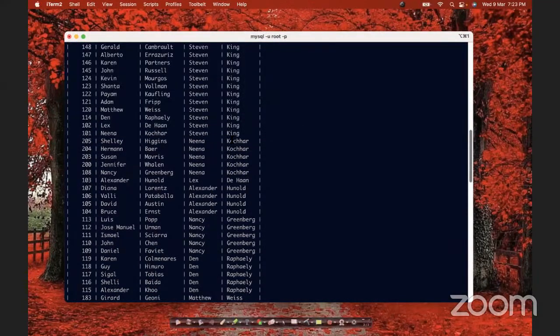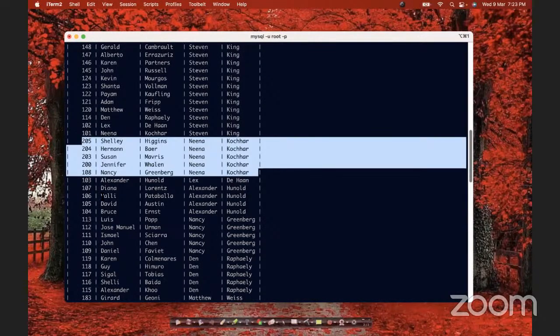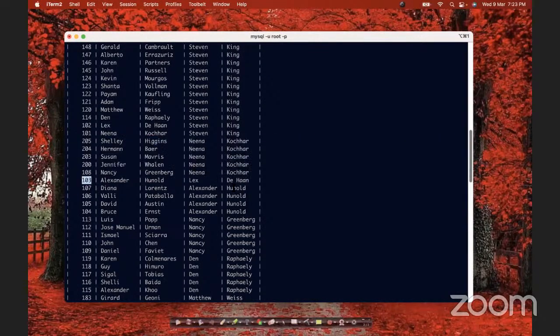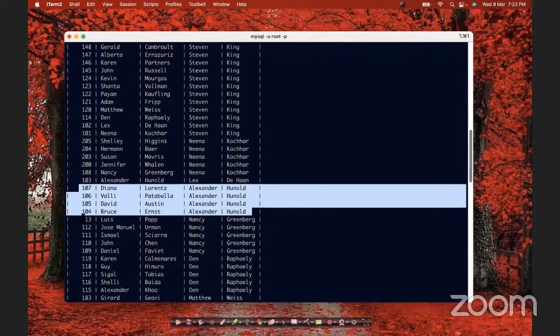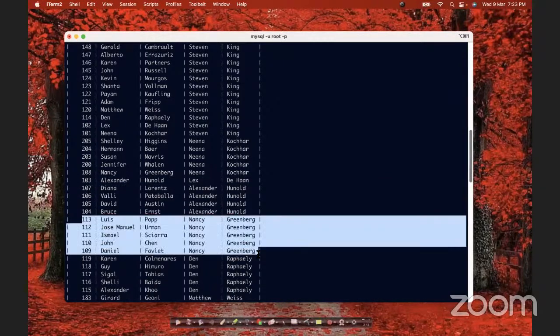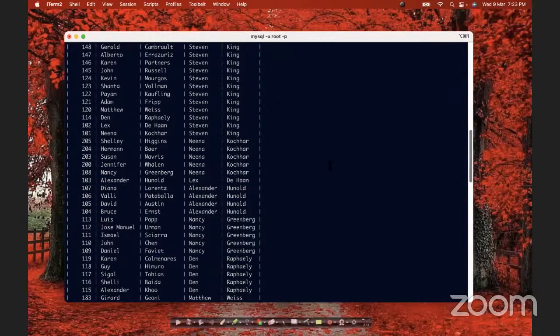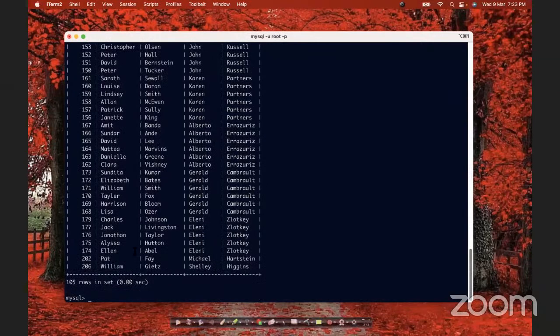These people are all reporting to Nina Kochar. Alexander only is reporting to Lex. But these set of people are reporting to Alexander. So these people are reporting to Nancy. So this is what we wanted to see for every employee in the company. There were 106 records in the table, but we get 105 rows. Why are we getting 105?